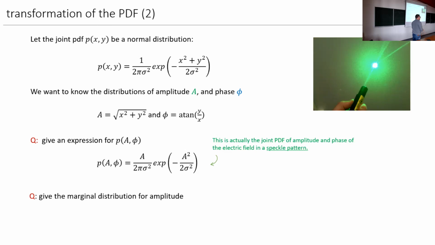So this is a joint probability solution. Now let's say we want a distribution of amplitude only. It means we have to calculate the marginal distribution. Normally, if you calculate the marginal distribution for one variable, you integrate out the other one. In this case, we would have to integrate this over phi. It's not there, so we can see multiplication through pi.